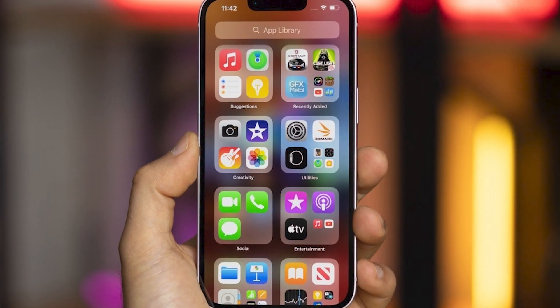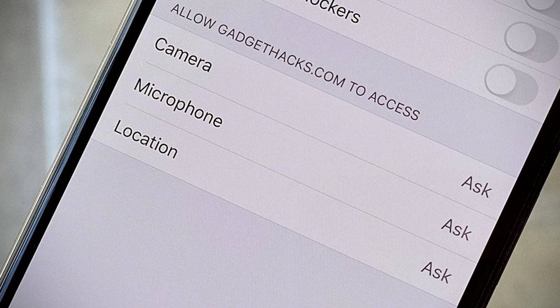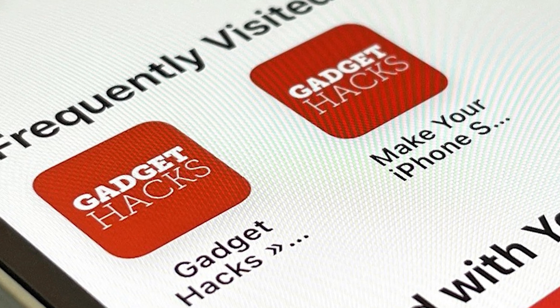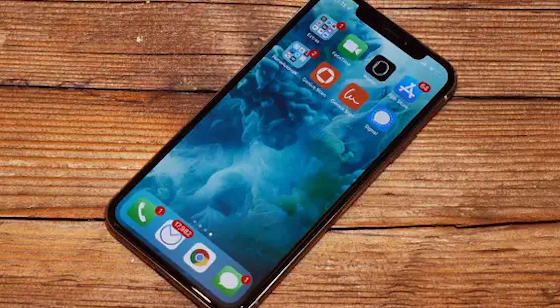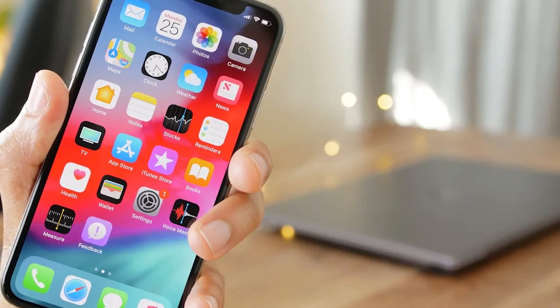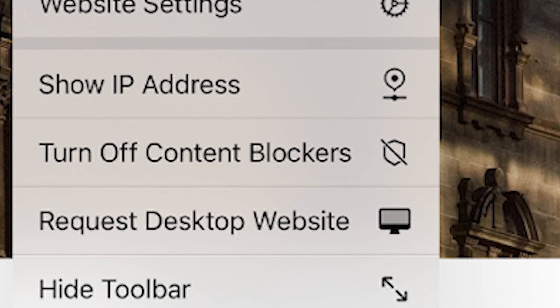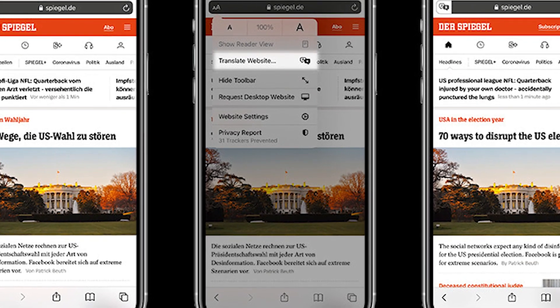The Web Eraser functionality in Safari enhances your browsing experience by making it more personalized and consistent. When surfing the internet, you might prefer certain settings for how websites should display or function. Web Eraser helps by remembering these preferences each time you revisit the same websites, even after closing and reopening your browser. This continuity means you don't have to repeatedly adjust your settings, streamlining your browsing experience and tailoring it to your personal needs. Web Eraser also recognizes when you return to a web page where you've previously made modifications. For instance, if you had removed ads or other elements from a site, Safari will alert you with a notification that you've altered the content on this page before.